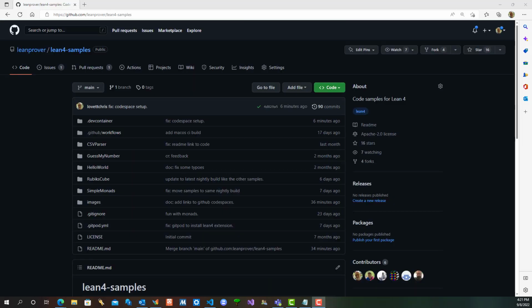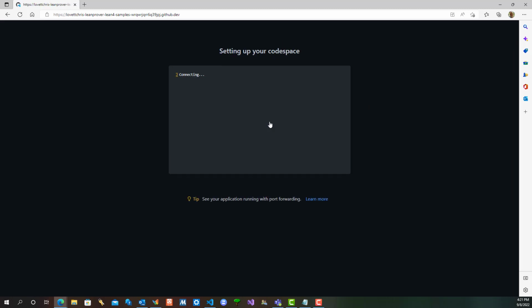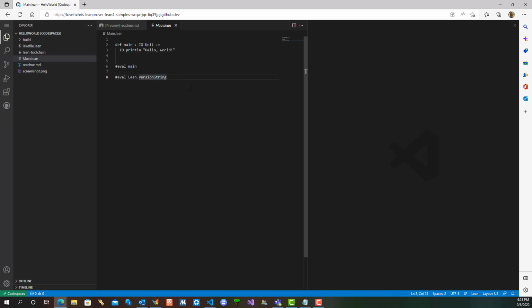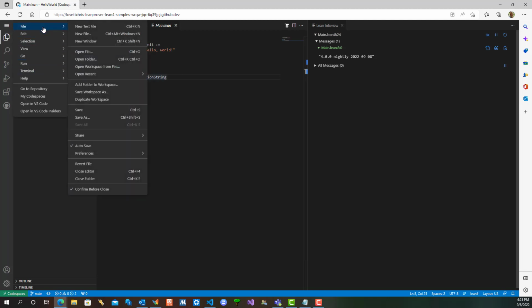Now remember I said it'll be quicker the second time. So if you go to your Codespace that you just used 5 minutes ago, that's the current Codespace, I can reopen that Codespace. So instead of building a new Codespace, I can just go right back into what I was doing, and that of course is just a few seconds, so it's very quick, and of course Lean is up and running. Let's show you one more sample, which is kind of fun, which is the Rubik's Cube widget example.